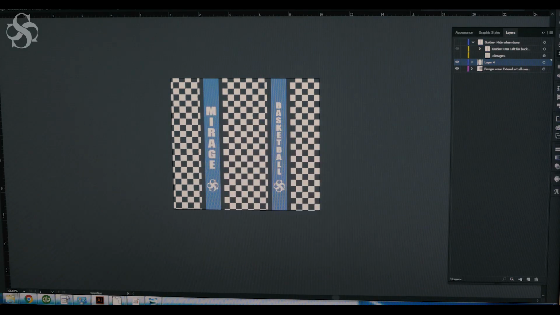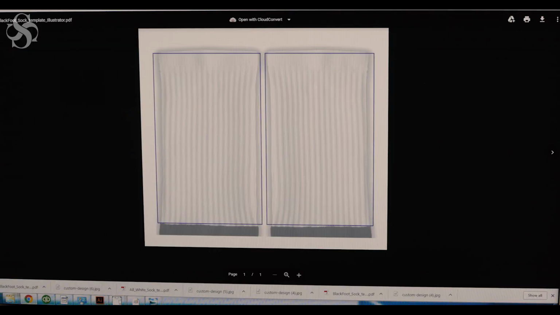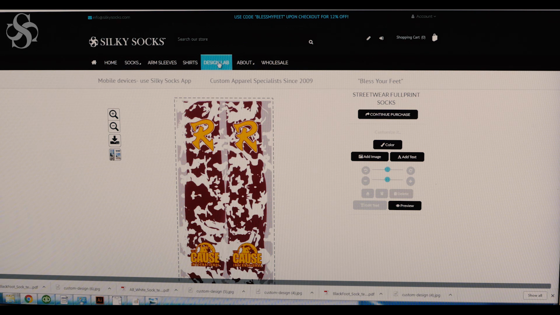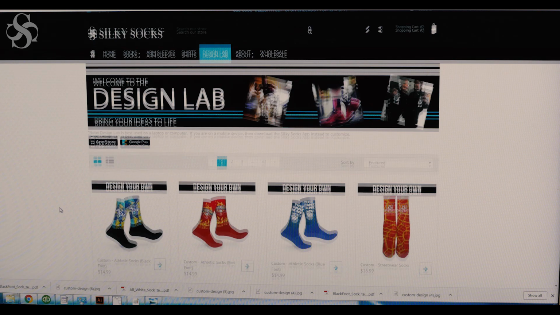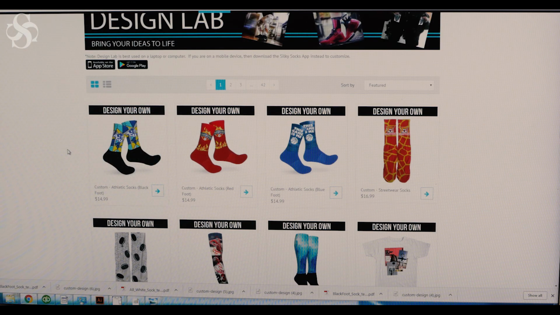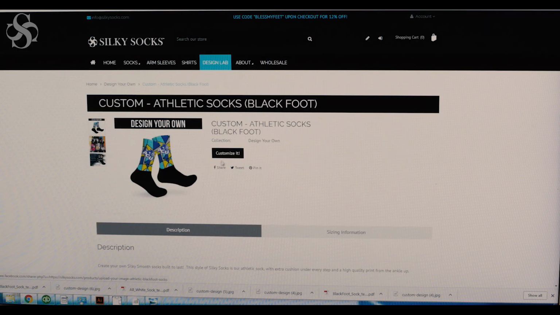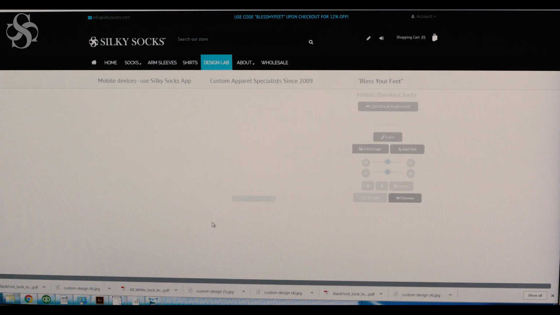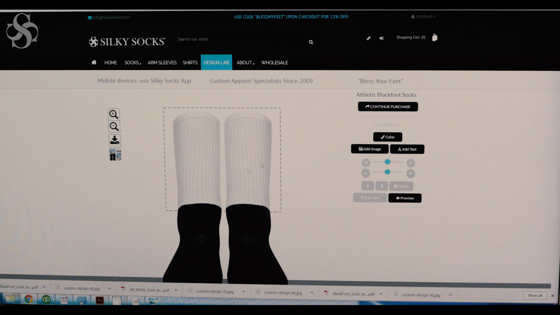Now I'm going to return to the Silky Socks website and start the mockup process. I'll click on Design Lab, and this time the product I want is the athletic Blackfoot socks. So that's this first one here. I'll hit customize it. Alright, I've got my sock blanks here, similar to the other one.